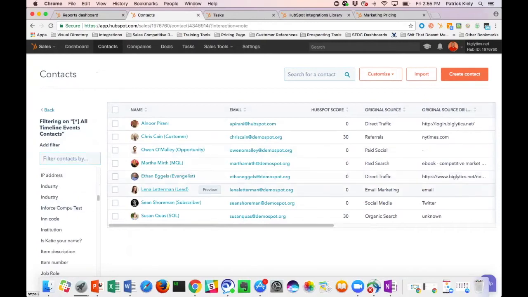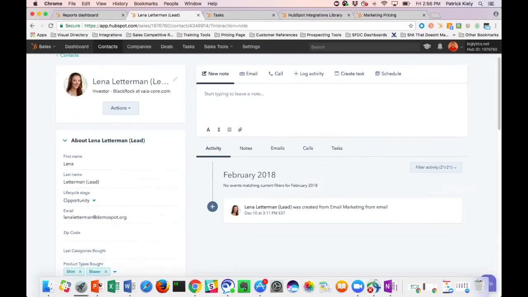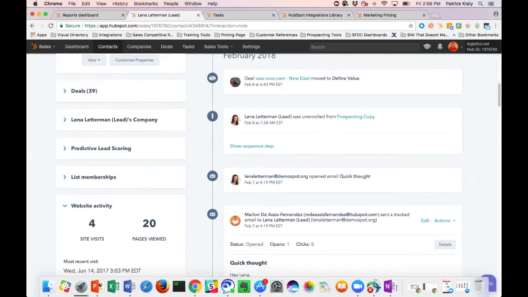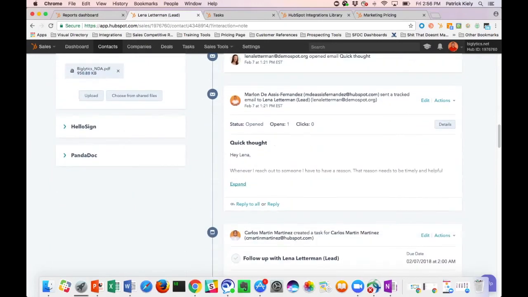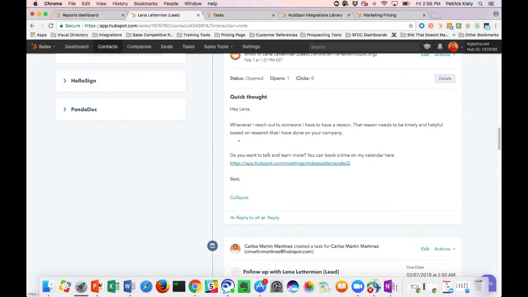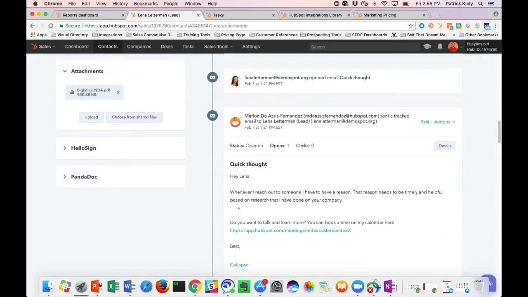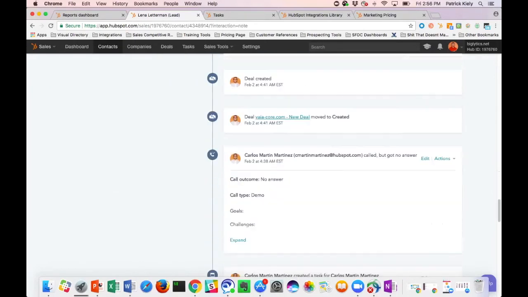And when we jump into the individual contact, you essentially get what's a Facebook timeline of any sort of past behavioral information. So this includes page visits, emails opened, any activity that you've taken. So if you've logged a call, sent an email to them, if they've opened the email, how long they've viewed documents for, all that information is stored right here. Really easy way to scroll back through in time, figure out, okay, this contact is a really good one based on all this past behavior that we have.